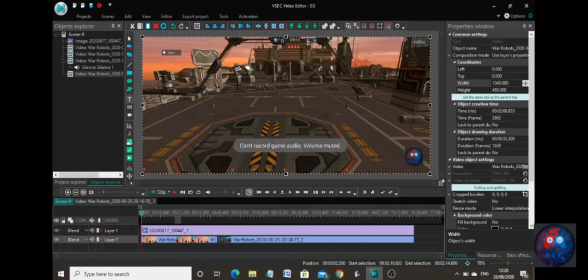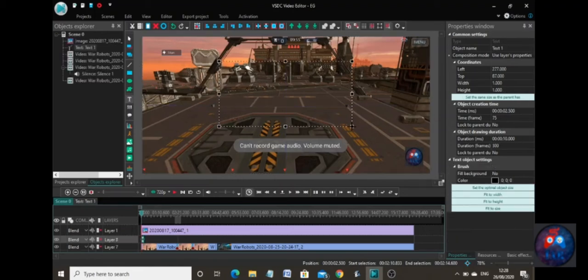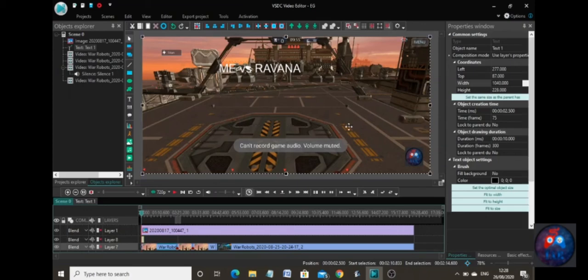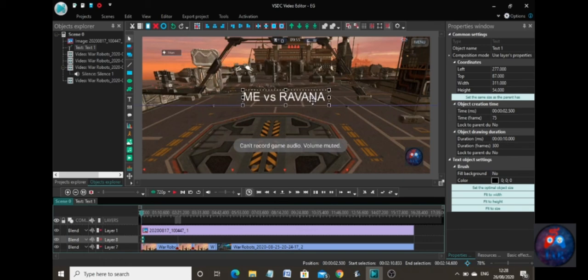And for example, I just want to add it over the screen in this big area, I guess. So we can go ahead and type what we need to type here. For example, me versus Ravana. Then you can go ahead and work on the size of the box. Once you are done typing, you can set it at the exact location that you want it to be on. Then you can go to this area, and you can change these things once again if you want to.